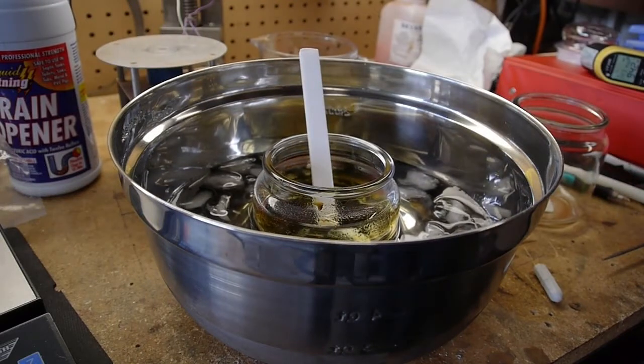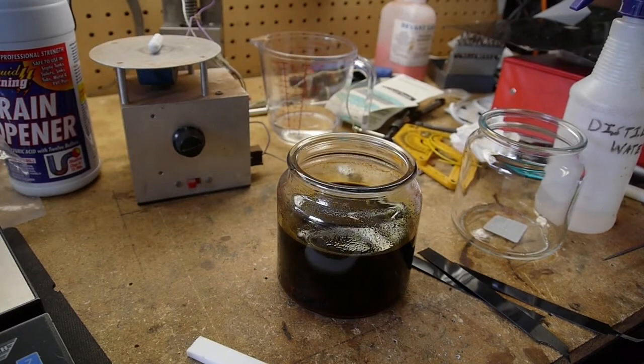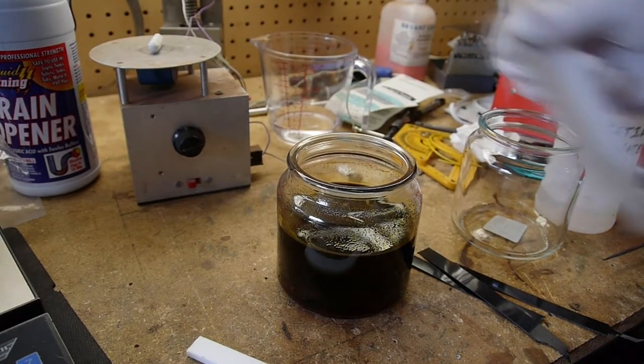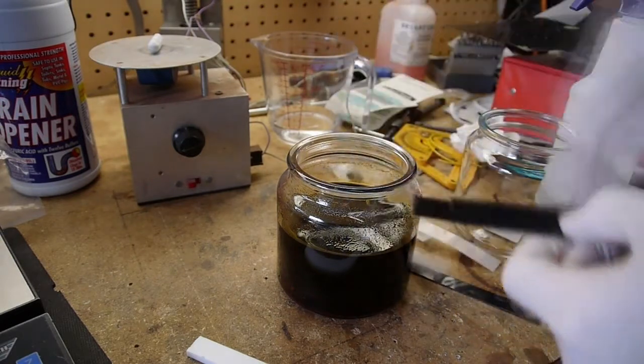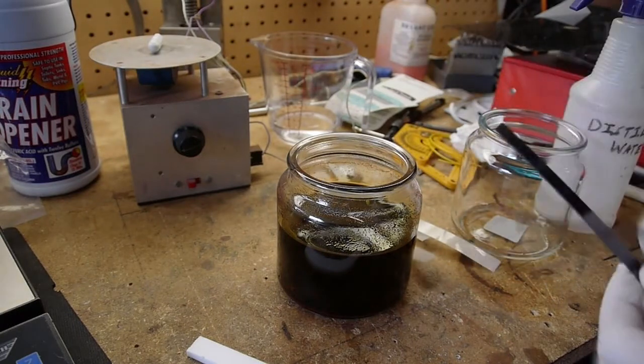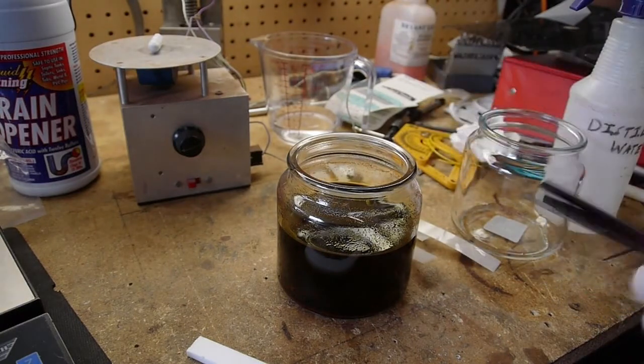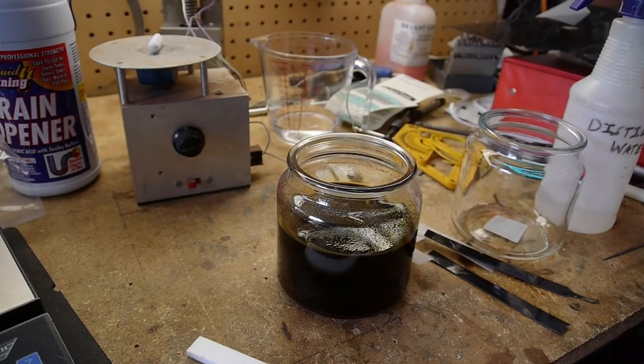Alright, after this thing's cooled down, we'll try it out on some Delrin. Now here we're going to try out the etching solution. So I've got three strips of very thin white Delrin and three strips of a little bit thicker. This is 1/16th and this is 1/32nd black Delrin. So I'm going to put one in first and see what happens.